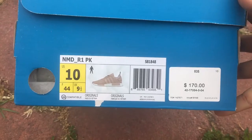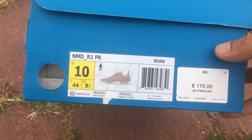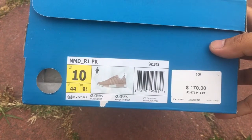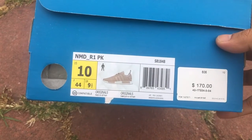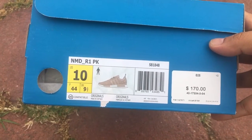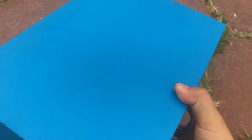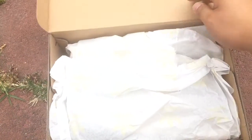I went into Foot Action and I saw these, and the other two — the black and the gray — right there on the counter. I was so happy. I went in to ask for my size and the guy was like, 'Wait, the line is back here.' I was like, oh shoot, my bad. So I went ahead and lined up for maybe 10 to 20 minutes because they had just received them and were doing inventory.